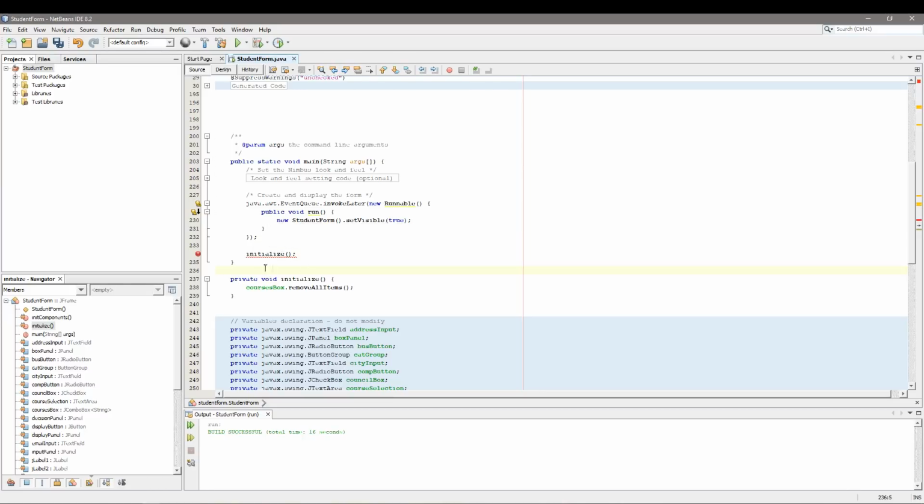But if I use the static keyword here, I will get another error because I cannot call non-static variables inside a static method. Alright?